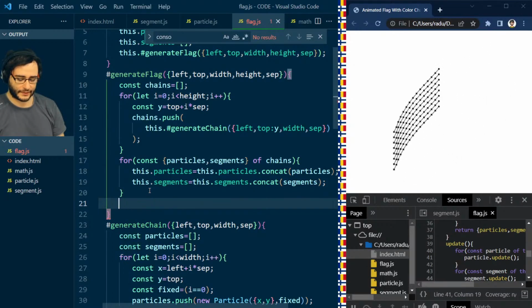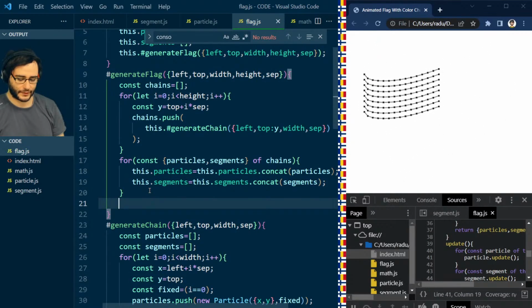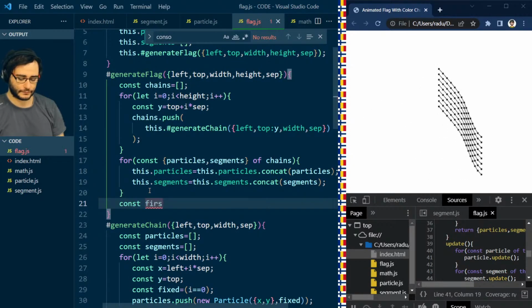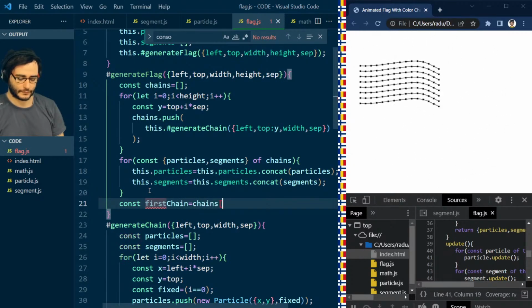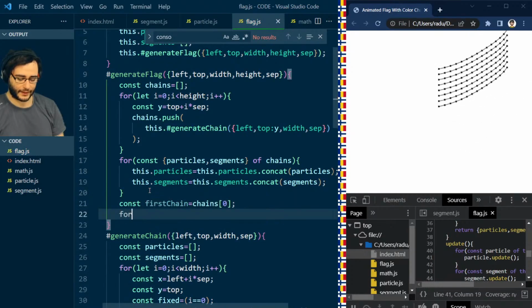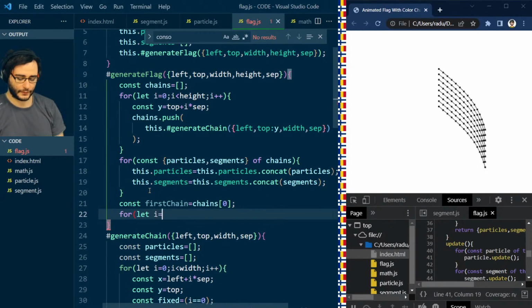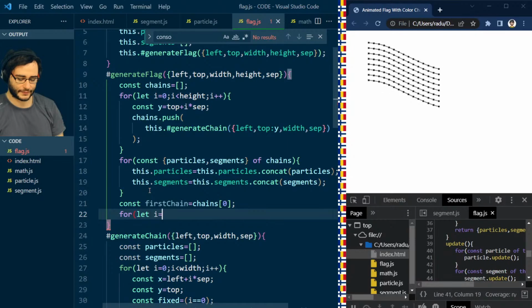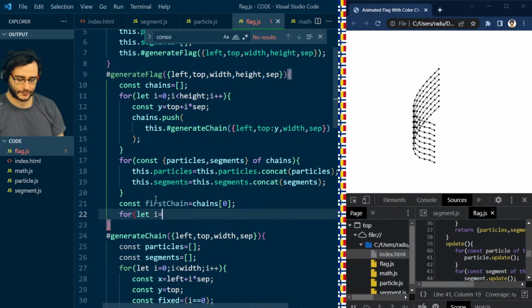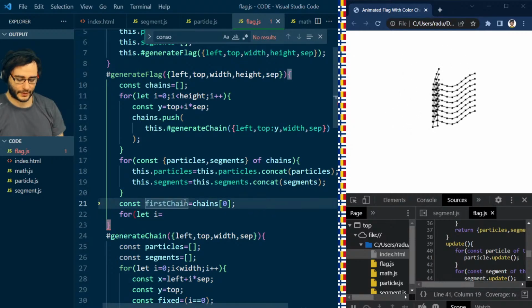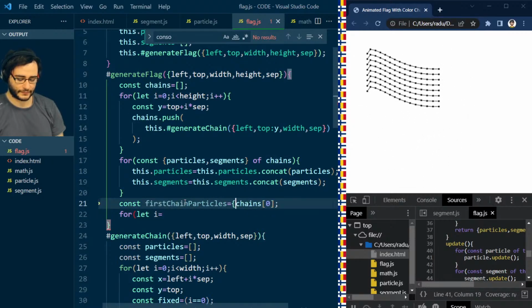No, let's just get the first chains of 0 and looping through its particles. First chain particles.